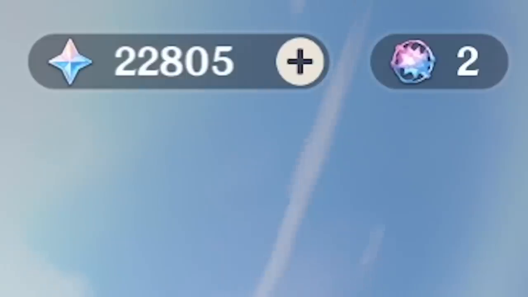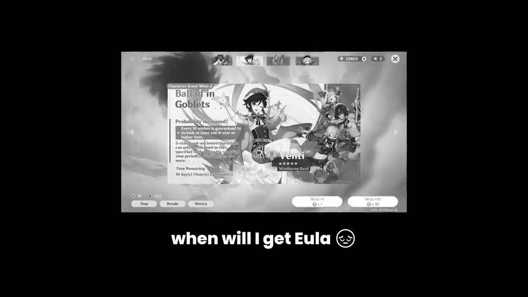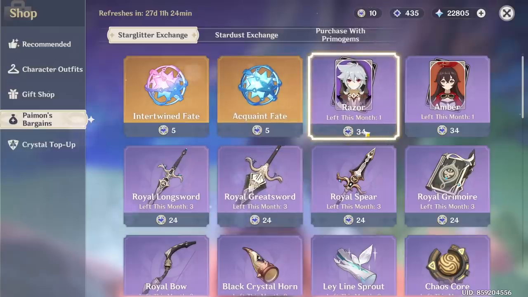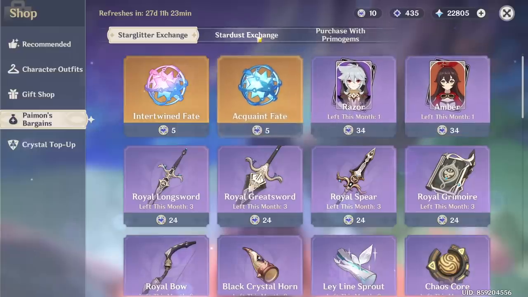Yes, we are on 22k now, nice. Primal Gems. Every version there's no 5-star, I'm just gonna save the Primal Gems. That's it. Oh yes, of course, the shop. Oh yes, Razor this month. Ooh, I kinda need to roll. Okay, you know what? I'll leave that for now. For now, I'm just gonna get the Stardust.